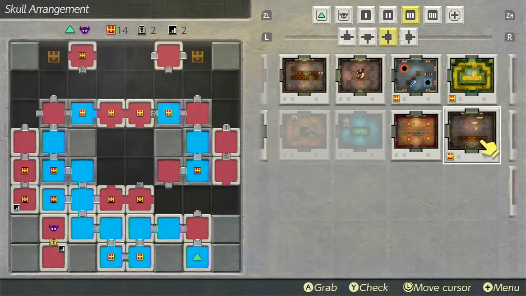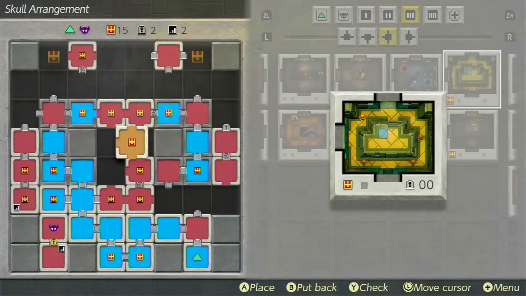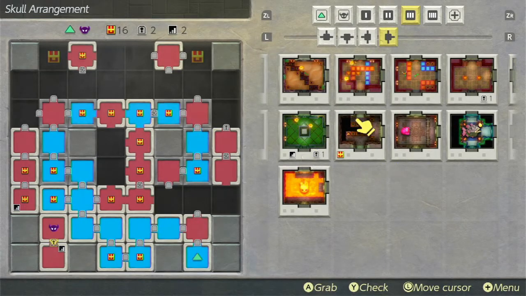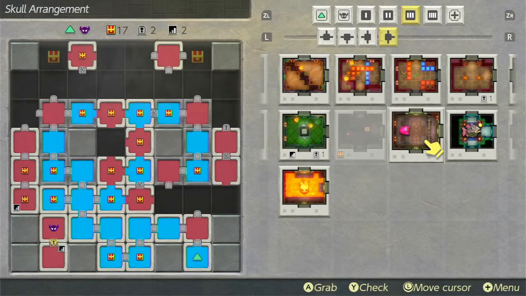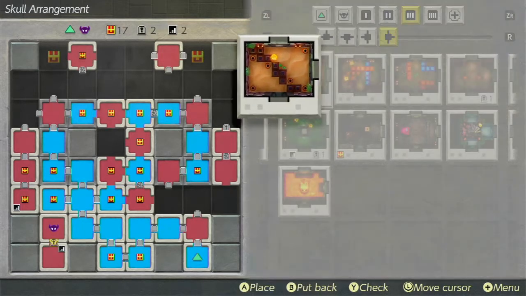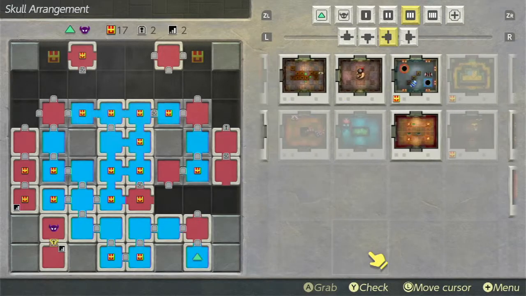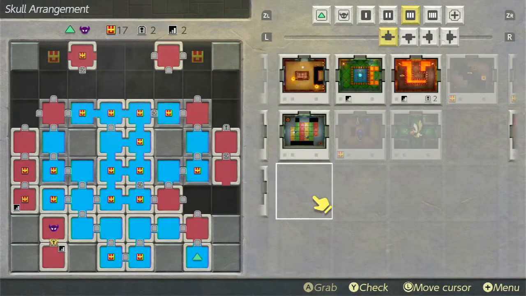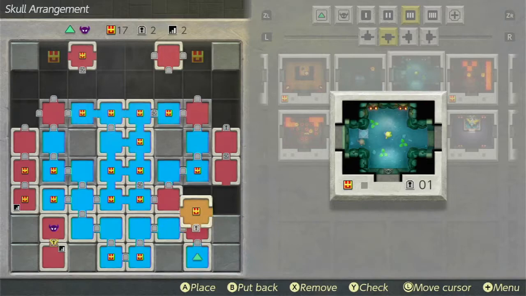How many of these do I have? I have a few. Makes it easy to navigate. I could just do something like that as well. There we go. I think I'll bring back this boss because it's been a little bit. Let's put that one there.